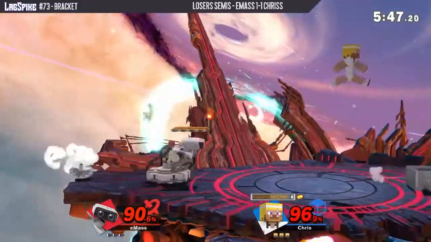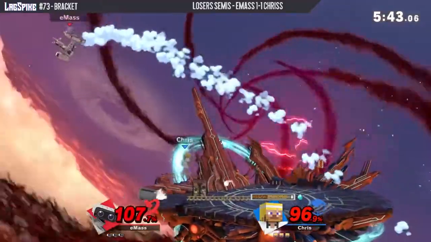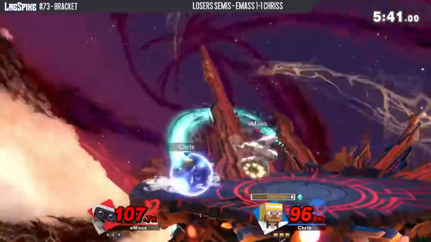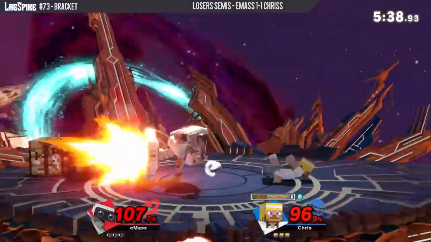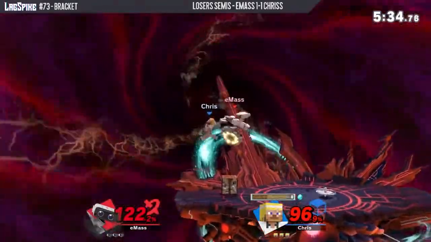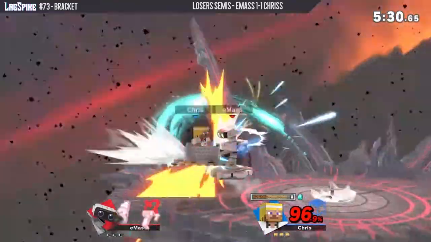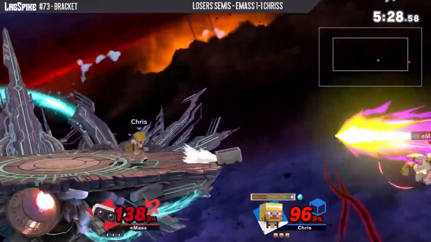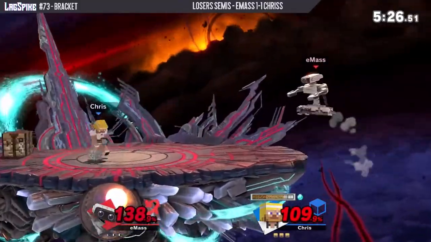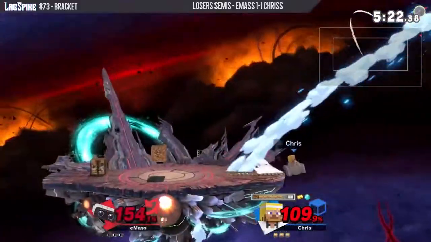Emass is just sniping that ledge pressure away with the laser with the top. But Chris pretty consistently breaking out of any kind of poor corner positioning with the minecart there. As said, looking a little low on iron here. I think that's maybe enough for one more anvil or one more minecart. And then they're going to need to replenish their stockpiles a little bit. But hey, if that one minecart lands, that's all you need.